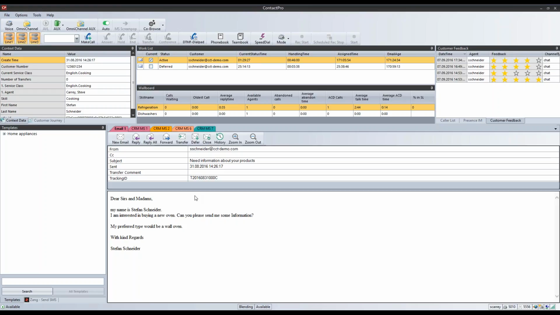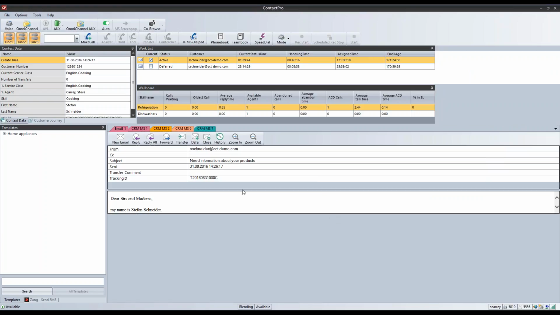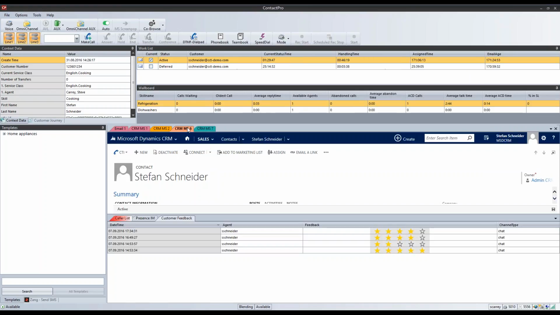The client look and feel itself is a fully flexible layout. So what you see now is not just for every customer; I just show one small example. If I take one of the customer feedback items on the right side, I can easily, with drag and drop, put it somewhere else. That's the flexibility we also offer you as a customer: every agent could, if you allow it, create their own layout, and you can also create your own ContactPro layout as a company.